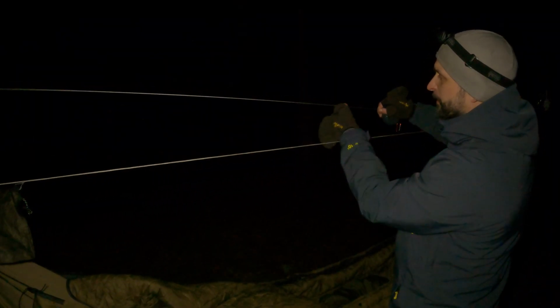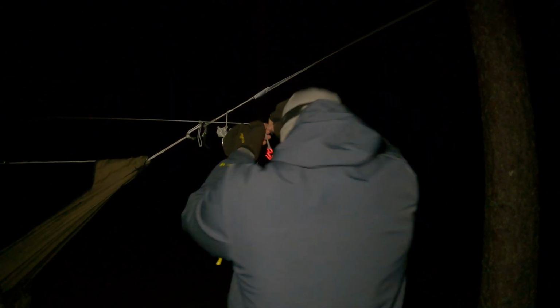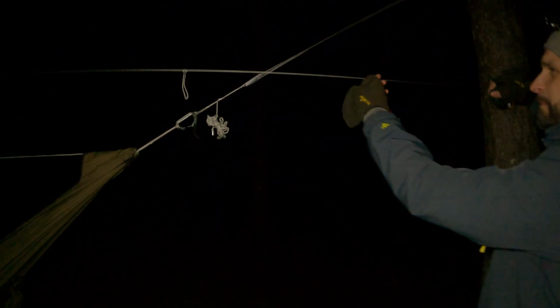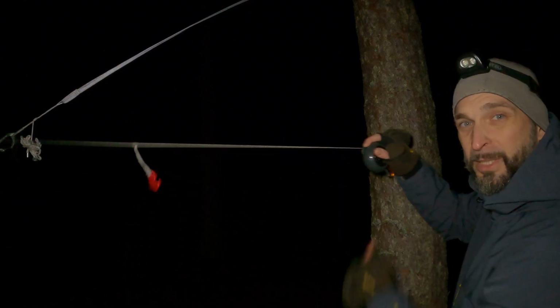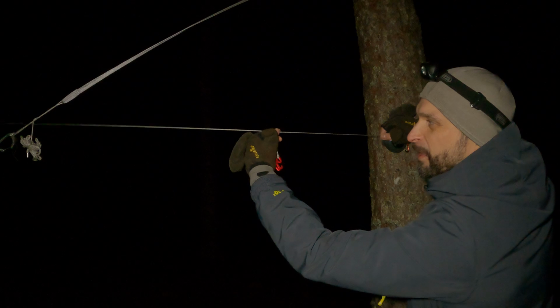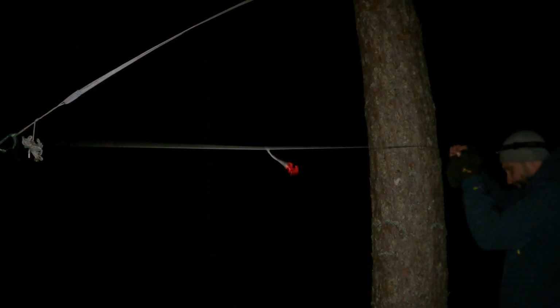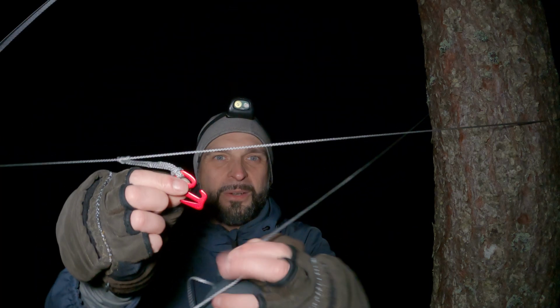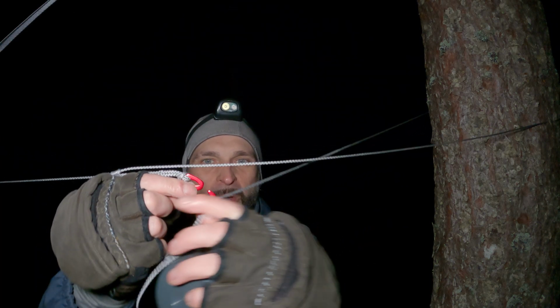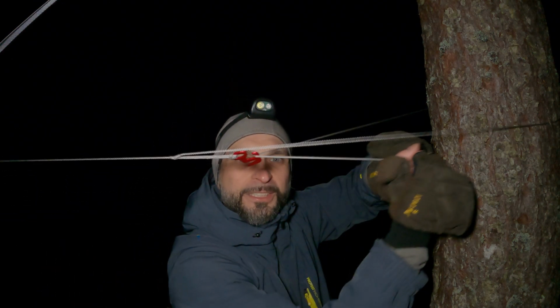So next in the middle. And the last one just over here. And then the idea is to put it around this tree, and this part with the hook, leave something like this, a little bit off this tree. And now you connect to this smaller hook over here and cinch it.